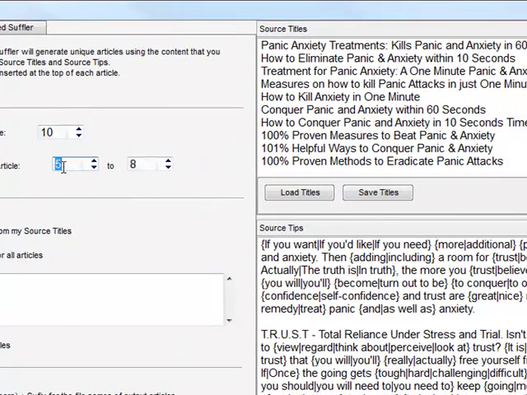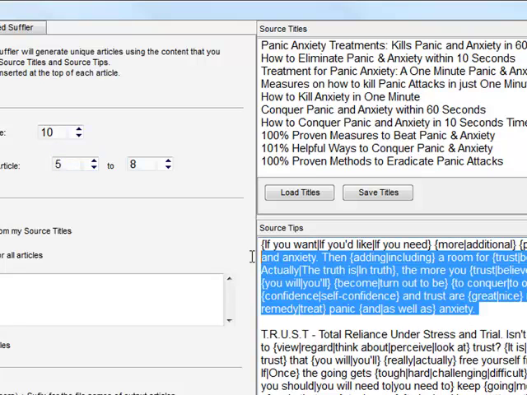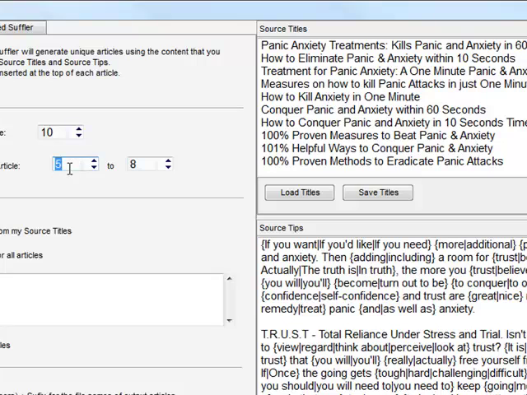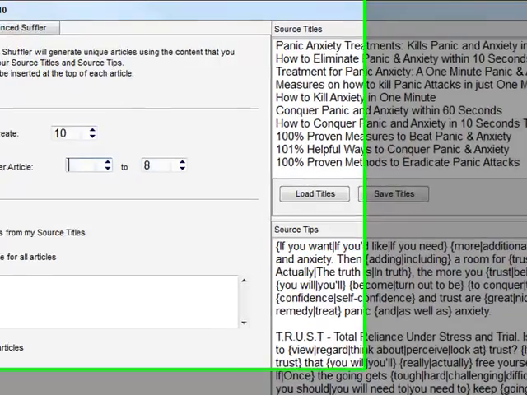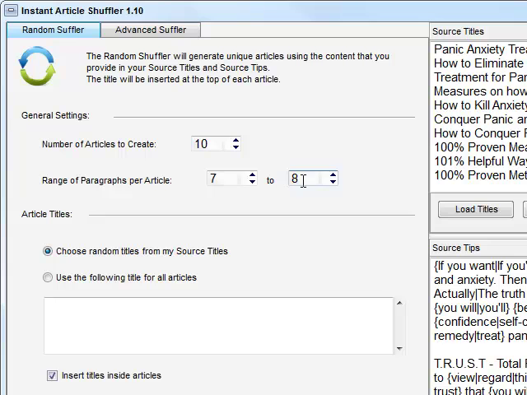Normally, if 50 words each, I recommend that you have 6 or 7 up to, let's say, 6. Most of them will accept 300 words. Up to, let's say, 9 paragraphs.